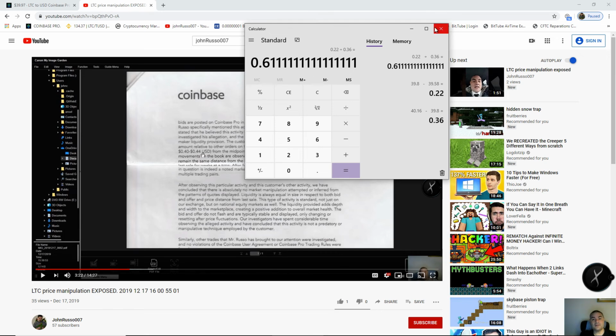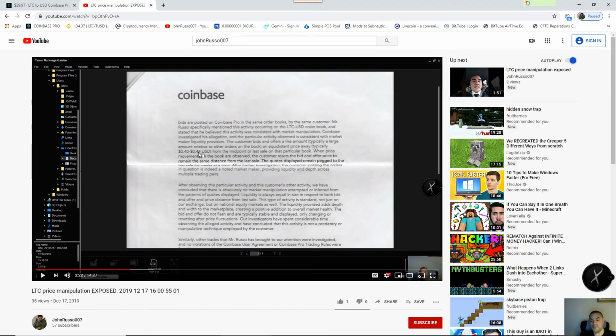So there you go, people. This proves the legal document. These guys are frauds. All my calculations to show you that these guys are frauds are based on math, so it's not an accusation made without evidence. The evidence is there. This is part of the evidence right here. They're stating one thing. We're going and checking what they provided in their statement. Their statement has proved to be false. And they have concluded that this activity is not predatory. Well, I conclude that it is predatory, and this is just nonsense.